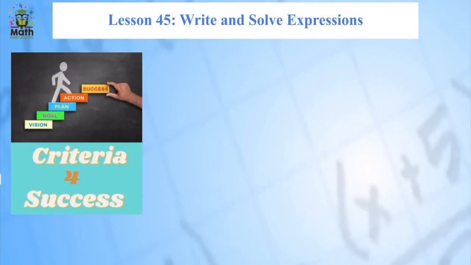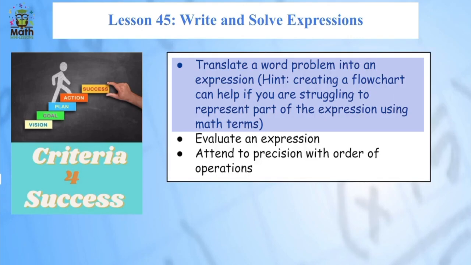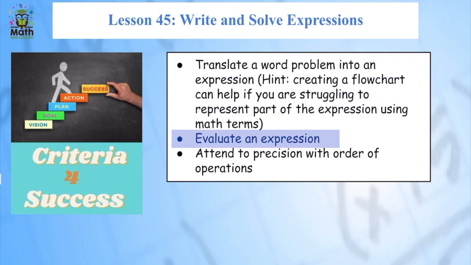So here are the 3 things I want you to watch me do as I model these problems. First, I'm going to try and translate the word problem into an expression. And I'm going to give you a little hint. Sometimes that could be really hard. So creating a flowchart can really help if you're struggling to figure out how to represent part of the expression with math terms. Second thing, watch how I evaluate the expression, and I'm going to use substitution for that. And finally, watch how we attend to precision with our order of operations.